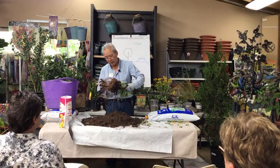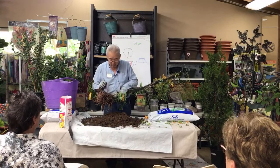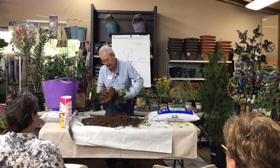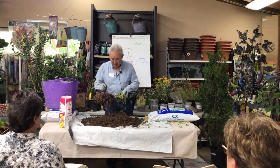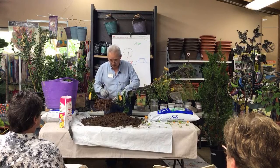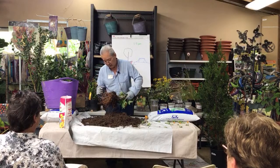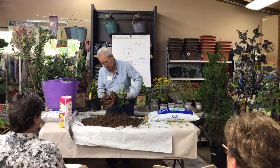We're losing a lot of roots here. Some plants have a lot sturdier roots than others. When we're doing citrus, those roots are like wire, almost cords. They're real firm, we hardly lost anything. This one we're going to lose about 60%. So I'll make sure this goes in more shade. Now you can't go in total shade, because the plant won't get any energy to regrow the root system. So you've got to make sure to get some sun during the day when it's recovering, but just not too much.